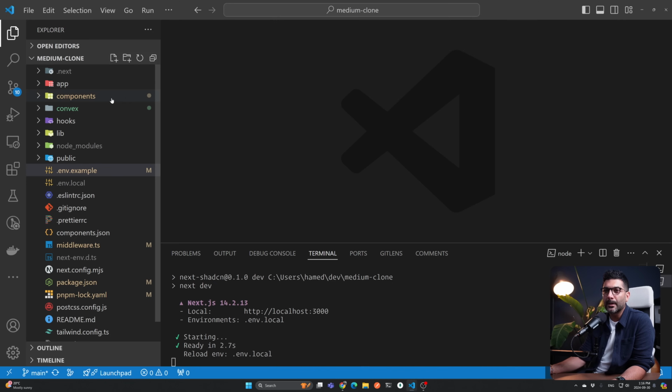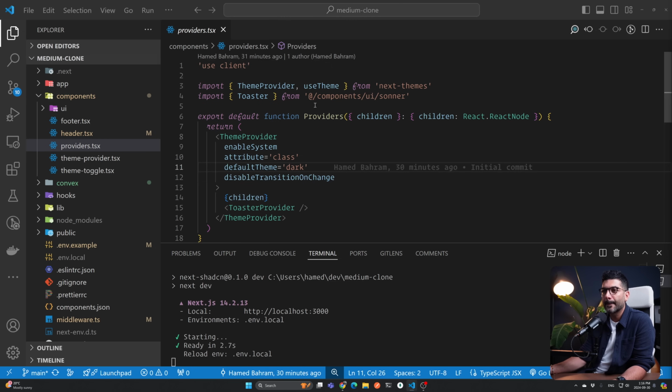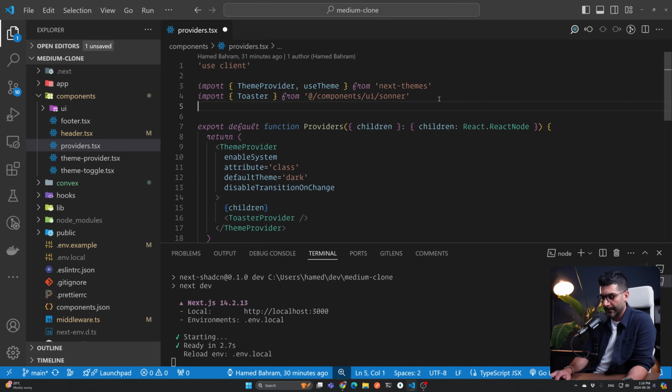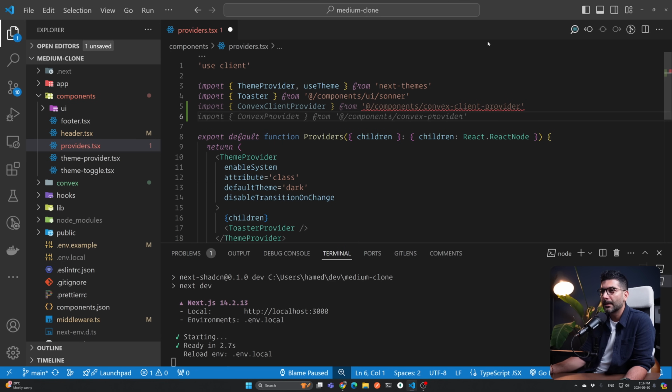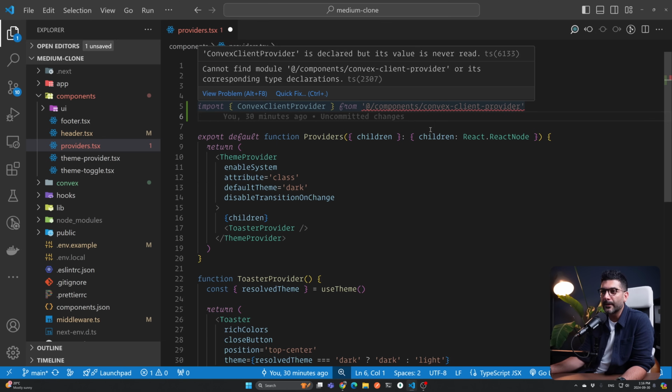So let's open up our providers component. Now inside of this, I'm going to get this Convex client provider and import it here. Again, let me just make this smaller. So we're going to create this Convex client provider in a second.